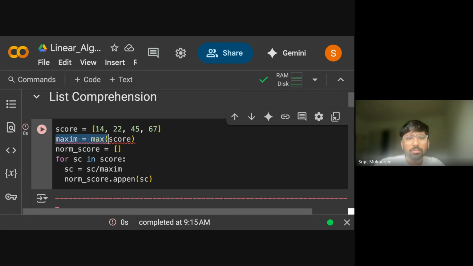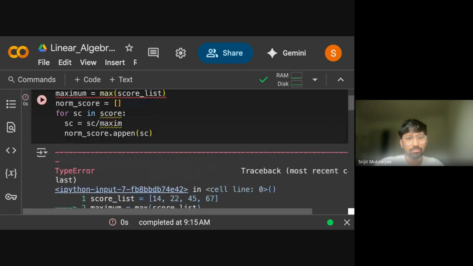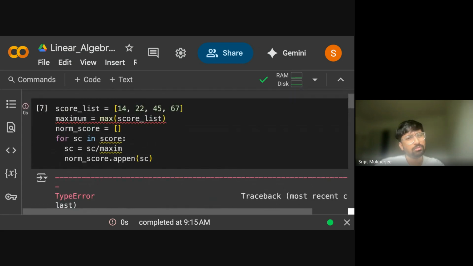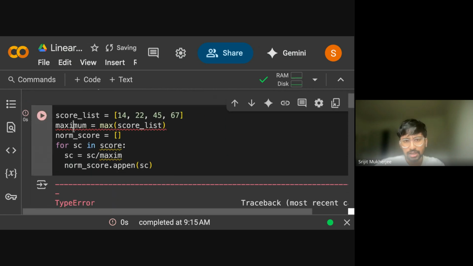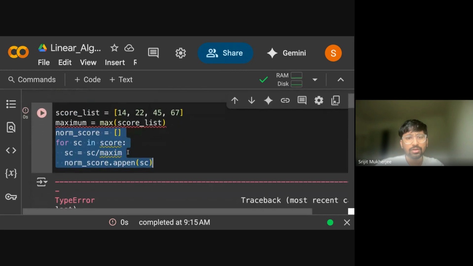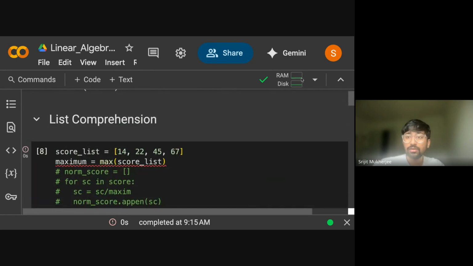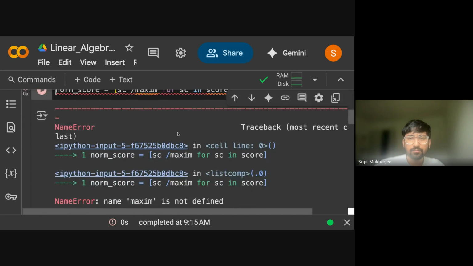I've written this code earlier and it worked. I don't know why it's not working here.